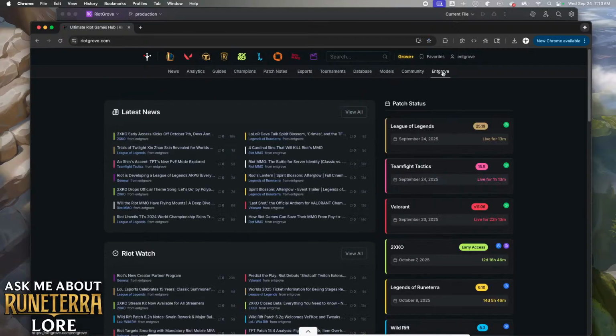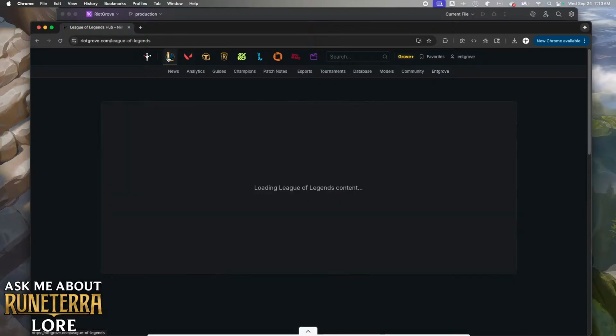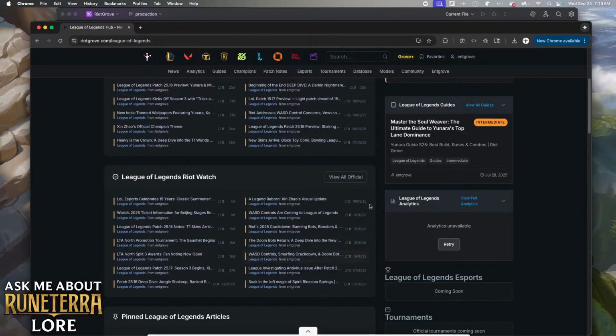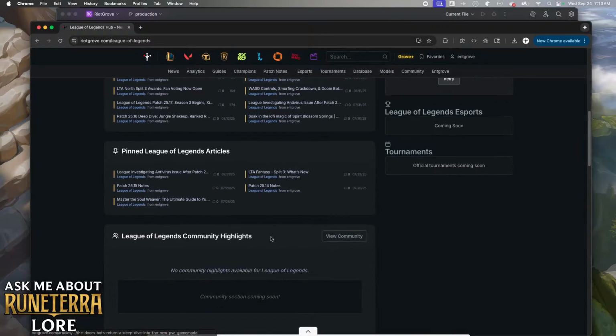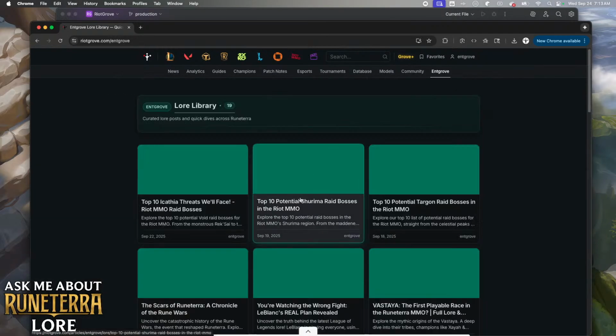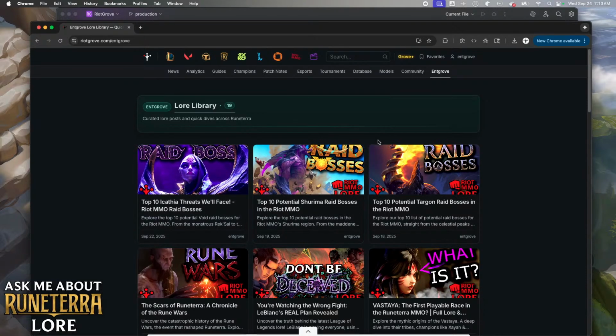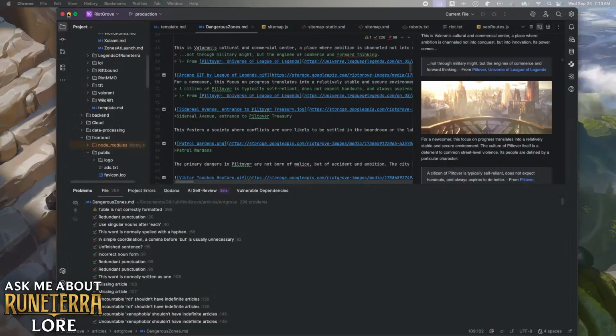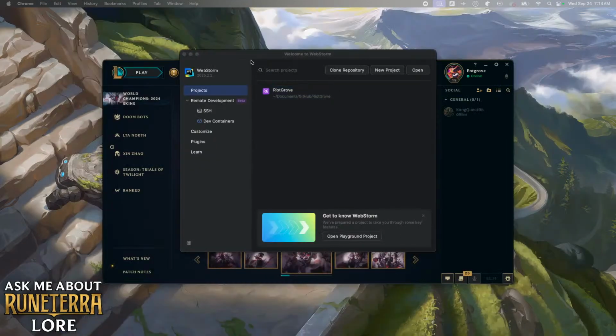Based on the tags and what I input for it, it'll put the color and everything, and it'll sort it into the different categories. If it's a guide, all that stuff. And if it's an End Grove lore article, it'll show up here. So a little peek at the back end for the people that really show up early for the stream.